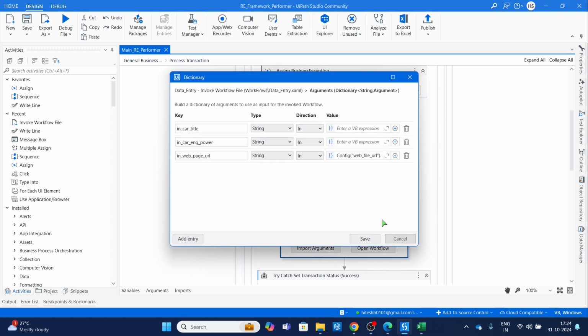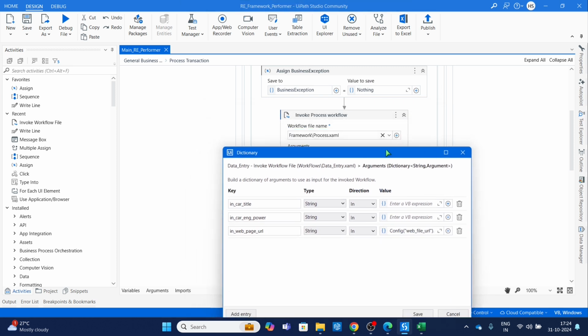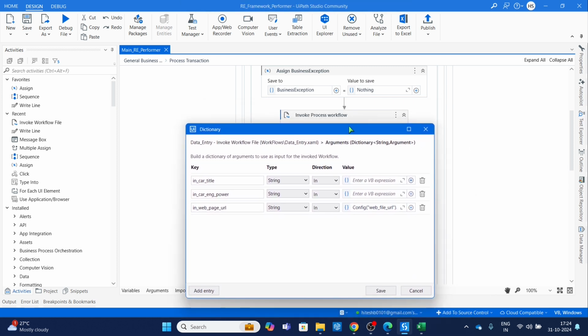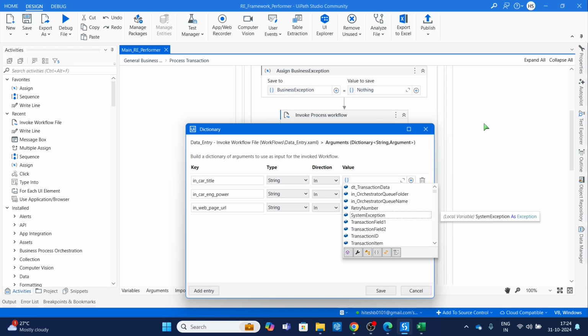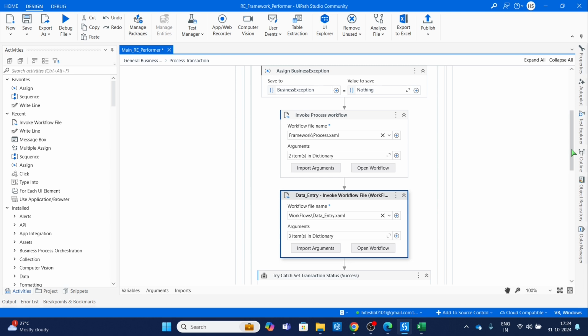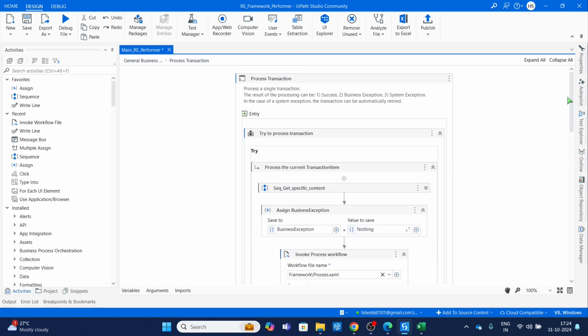So car title, where is our car title? If you remember, we have already taken or assigned that in the variable, that is SPC. Those variables are not coming here because level of the accessibility might have to change. So I think this is the specific content.